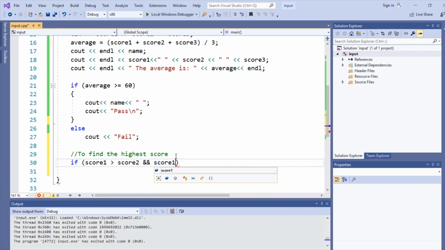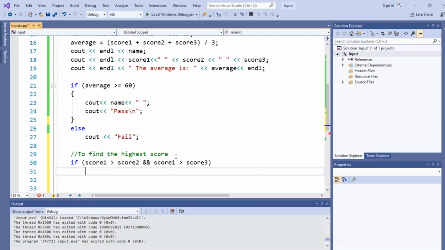Score 1, again I have to repeat that, score 1 is greater than score 3. So in case both of the conditions, this is the first condition and the second condition, if both of them are true, then can you tell, guys, which one is the highest score now? So score 1 is greater than 2, score 1 is greater than 3.